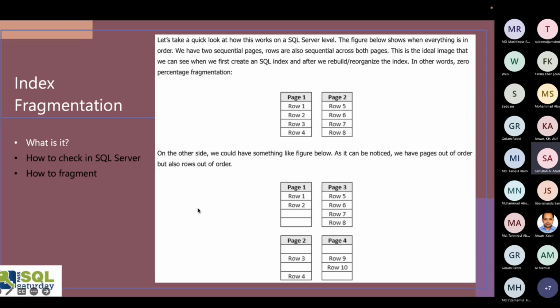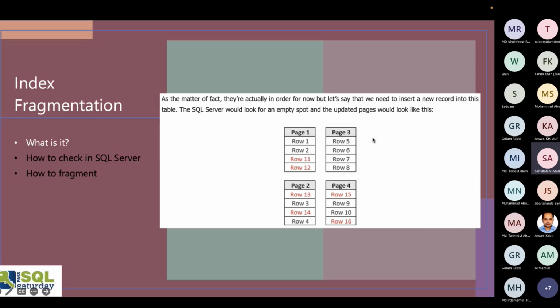After some time, when some data is added and deleted, this scenario happens. There are multiple pages available, and there are some gaps in rows. After some time, when new data is added, the pages are occupied with unsorted data.